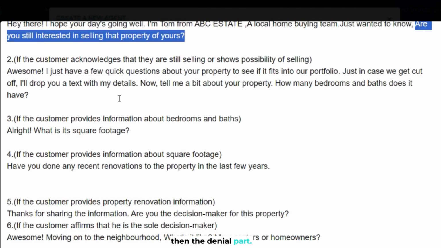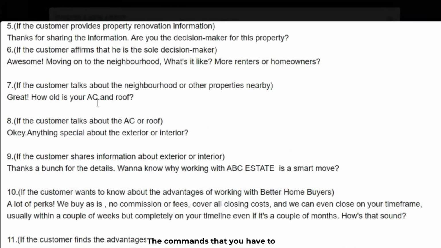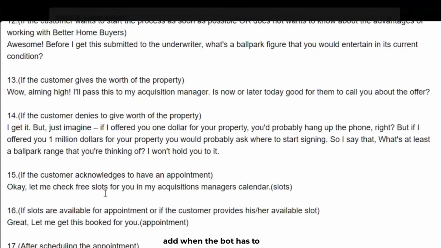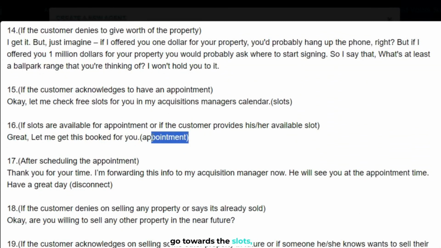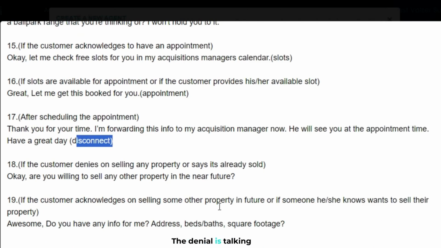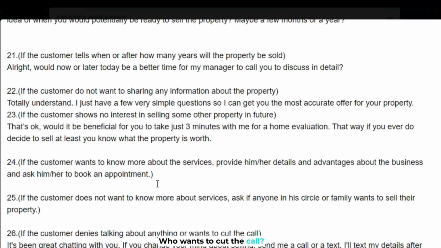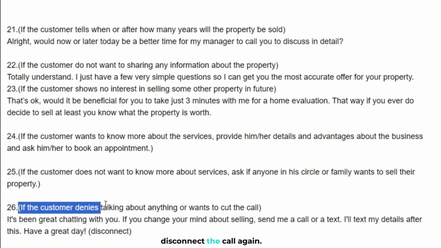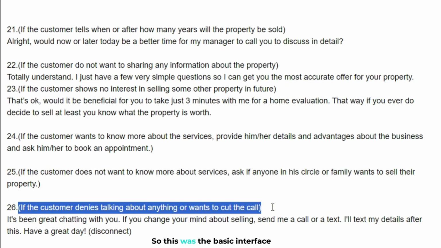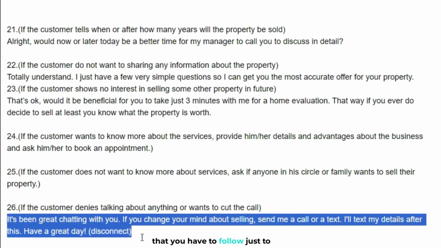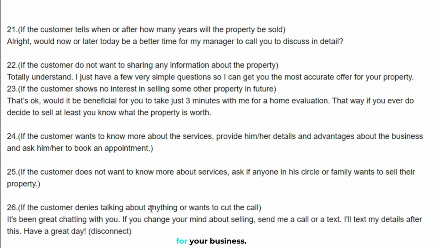Then the denial part, and also these are important: the commands that you have to add when the bot has to go towards the slots, the appointment portion, and also the disconnect. And at the end of the portion, you will just disconnect. The denial is for anyone who wants to cut the call. You will add this condition and disconnect the call. So this was the basic format that you have to follow, just to create a basic bot for your business.